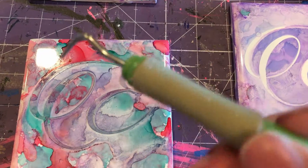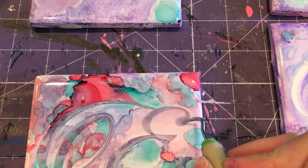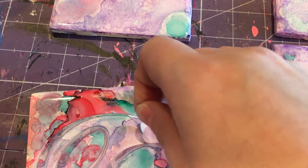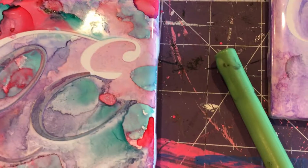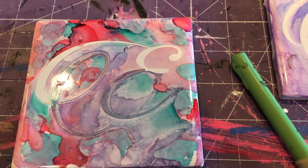When you want to take your vinyl off, you want something sharp like a dental pick — I actually have a Cricut utensil here from a packet I got when I had a Cricut. You want to find a piece in the middle and kind of lift it, trying not to touch the design. You can see it coming up nicely. I think a thicker font would be better too, because where it gets a little thinner you can see the ink kind of went under — but overall it looks really good.